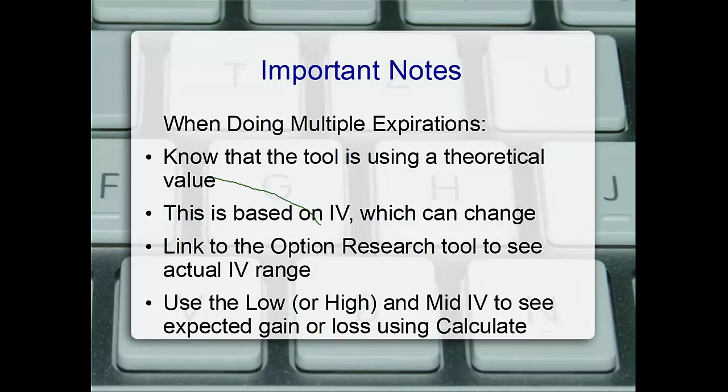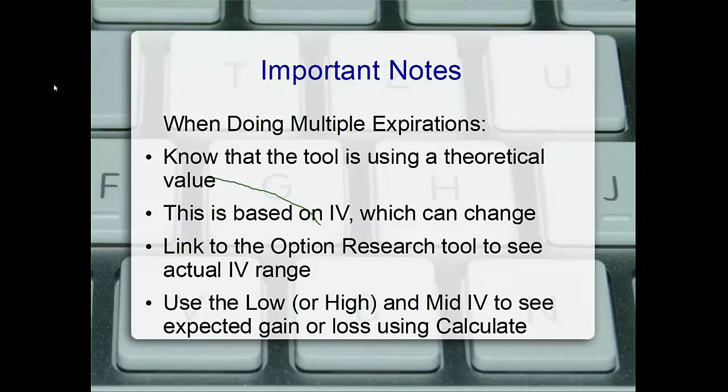When you're looking and analyzing a time spread on the profit and loss chart, use that link I showed you to go to the research tool for the option, see the total implied volatility range. Use the low in that calculate feature to see how, if it does drop to the low again, that's greatly going to affect your position, or use the mid to see the expected gain or loss as well, so you can determine if IV stays the same, this trade looks really good. If it falls a little bit, am I still happy with the return? And if it goes down to its low, is this a trade I would even enter?